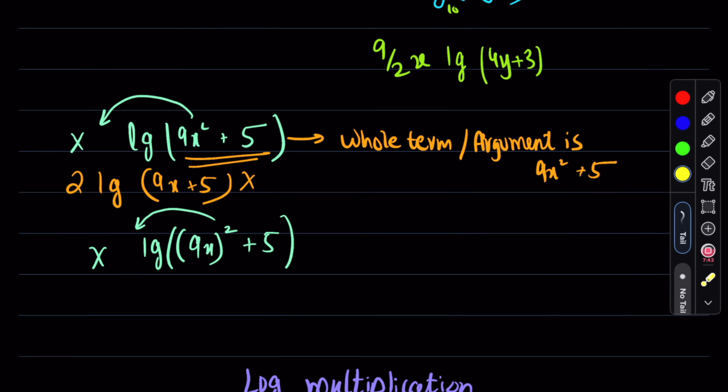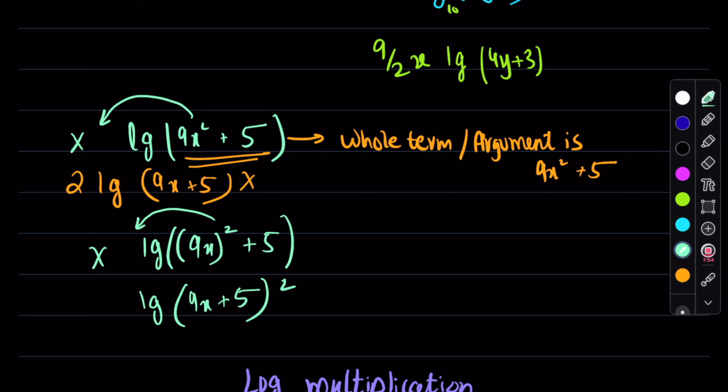Well, we'll focus on it. If that was the case, right? Let's shift it towards it: lg (9x plus 5) whole squared, right? Now we can say the 2 can be shifted backwards and it will be entirely correct. Why? Because 2 is the power of the whole term, the whole argument, which is 9x plus 5. So we can write it as 2lg (9x plus 5), right? Now it's correct and you will score a point, hopefully.